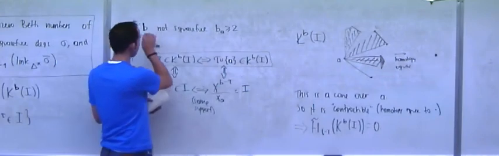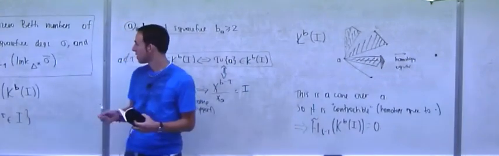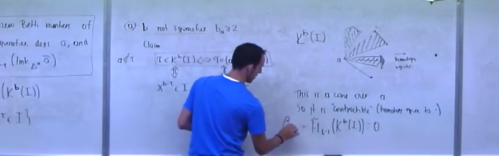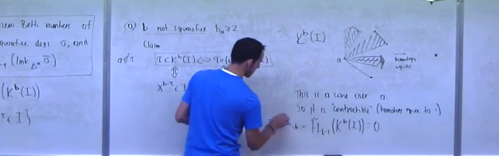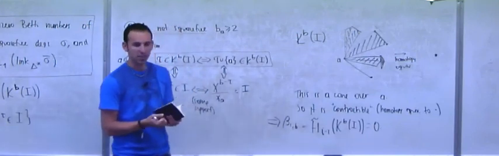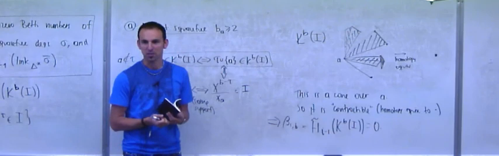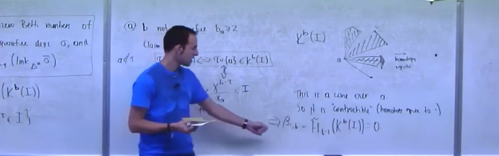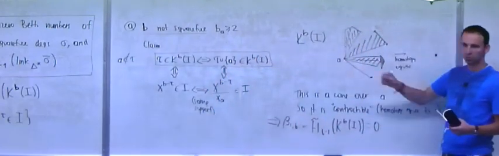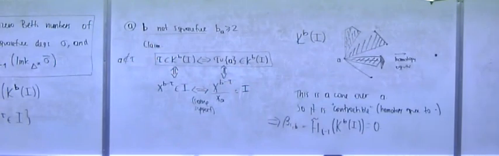I wanted to show that if I'm not square free, then this is exactly beta_{i,b}, and it's equal to 0. So I think this is when it starts getting interesting, when you actually start using some topology to prove algebraic things. If you try to prove algebraically that this number is 0, you can do it, but it's a lot harder than seeing that this thing has no homology. Okay, so that's part A. That's why if I'm not square free, then I don't contribute anything to the resolution. My Betti number is 0.